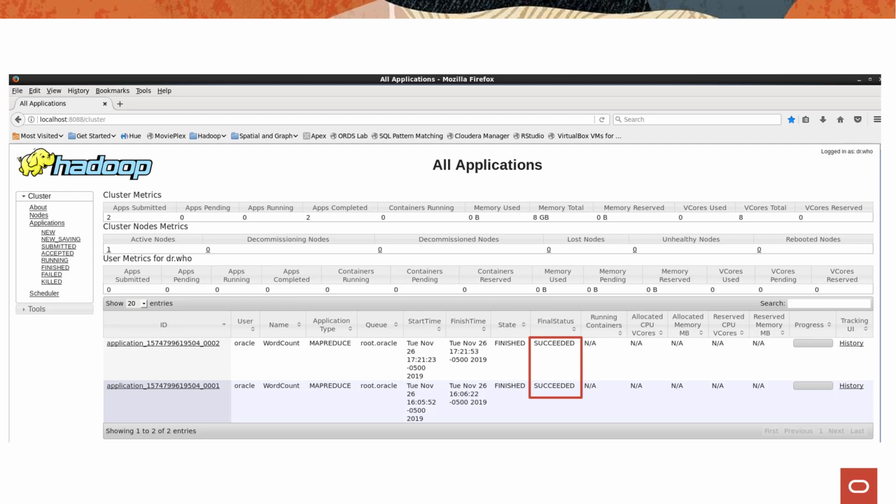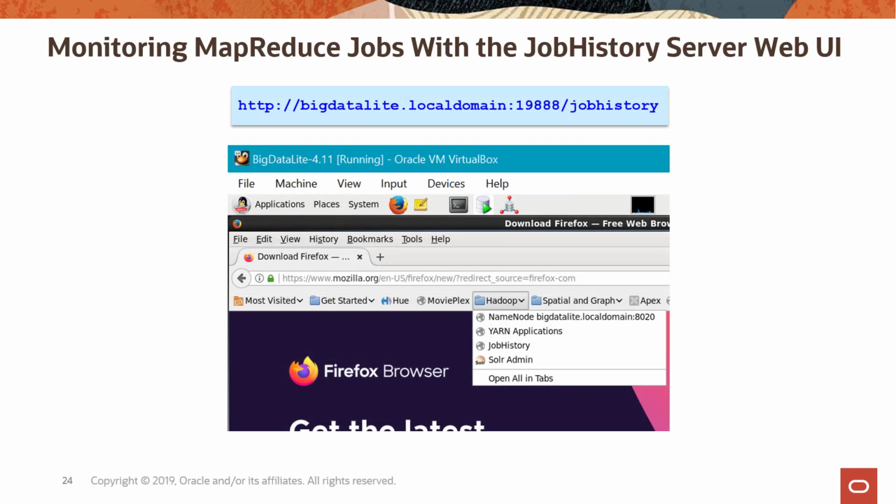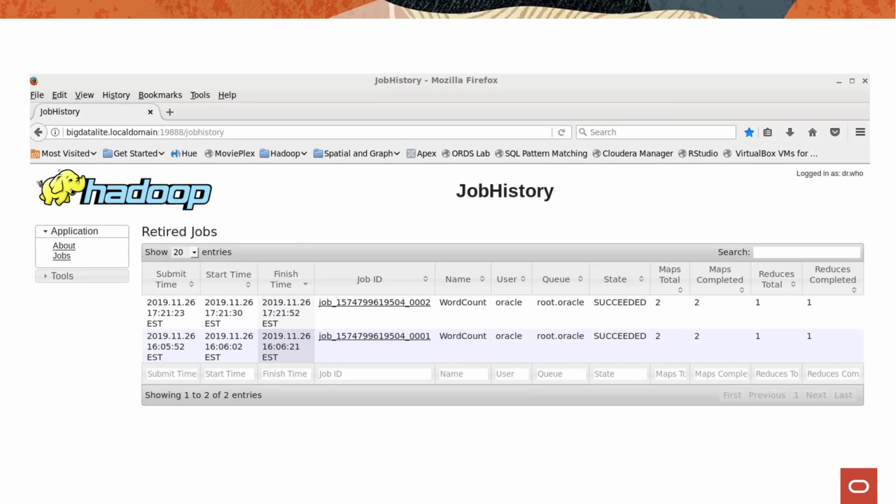Yarn is used to manage resources on a Hadoop cluster. To access the Job History Web UI on the Big Data Lite VM, click the Hadoop drop-down list and then select Job History. The Job History server archives jobs and metrics and can be accessed through the Job History Web UI or HUE.